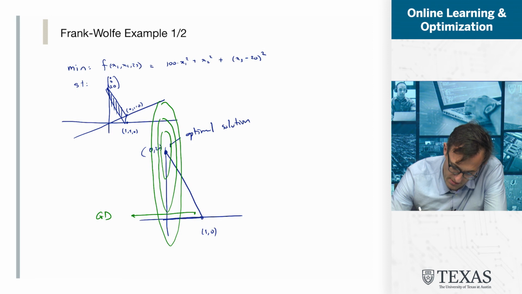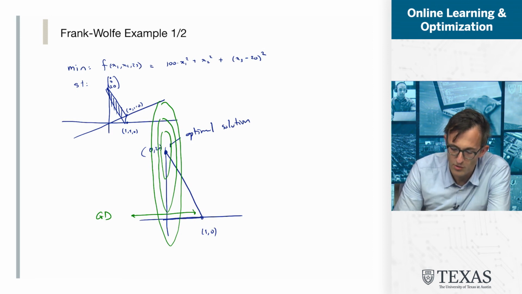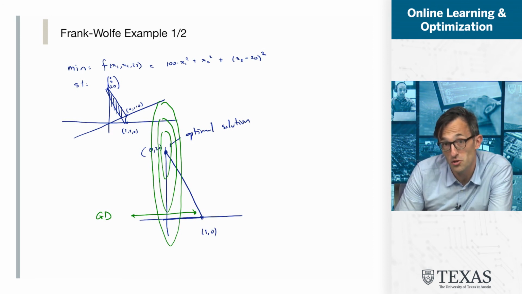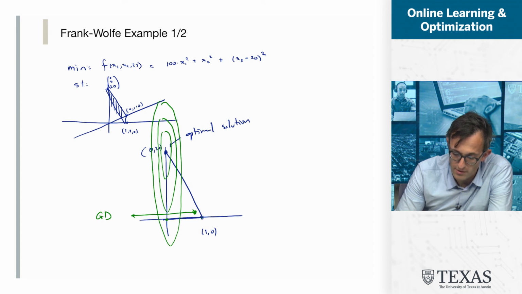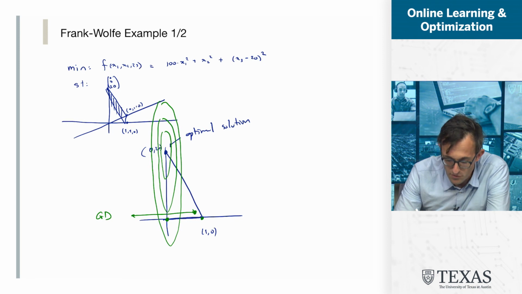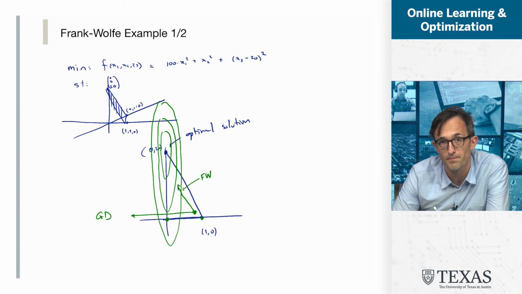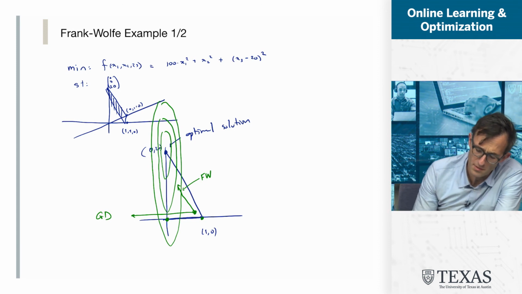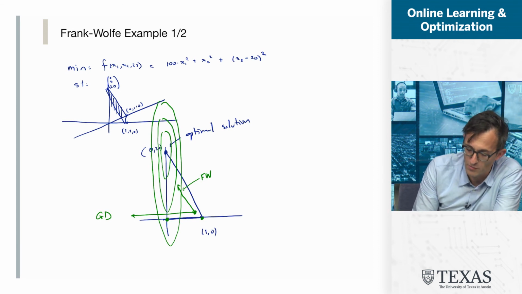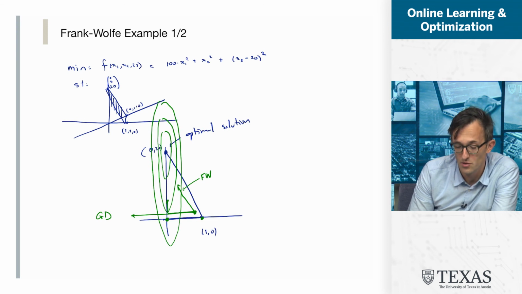But we're going to see that Frank Wolfe is going to tell you from here to move in the direction of one of the corner points. That's what Frank Wolfe does. And which corner point is it going to select? It's obviously not going to move to 0, 0. It's not going to move to 1, 0. It's going to tell you to move directly in this direction. This is the Frank Wolfe direction. So this is an example where gradient descent would move basically all the way to here, and then at some point start moving upwards towards the optimal solution.